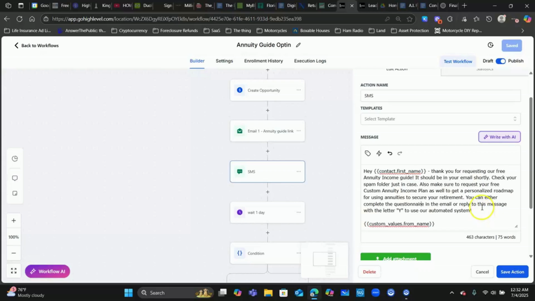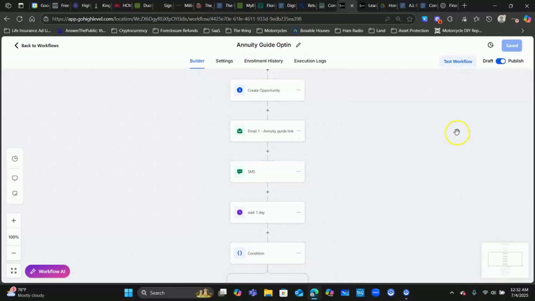All right, so what I did, guys, was I adjusted the text messages that I was already sending to people, and I just added this last part right here. All of this kind of stayed the same. This is what I changed at the end. You can either complete the questionnaire, which is what I was doing anyways, but now that AI is available, I'm giving them a second option to reply to this message, and I'm giving very specific instructions on how to use the automated system. That's it, guys. And when you add this, when somebody replies with Y, start, quote, whatever it is that you want to use to trigger the AI agent, that's it.